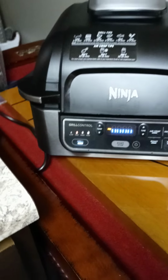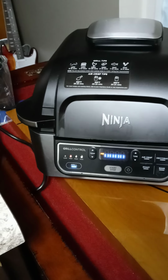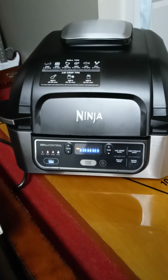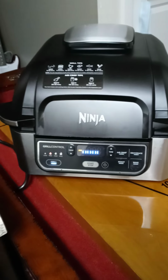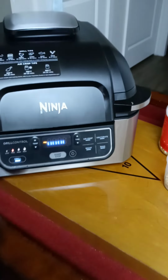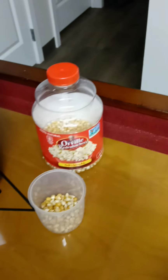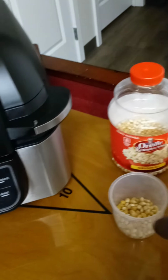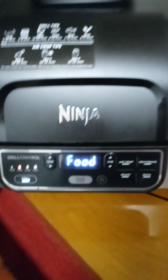Okay, you've got to excuse the background TV. I'm trying to turn this stupid thing down. I don't know what's going on. I think the remote control is kind of taking over, but I wanted you all to hear the little ding ding ding. And here is what my little set looks like. Heard that. Isn't it neat? It's my popcorn. I'm going to keep it real simple.